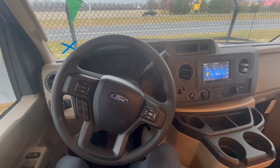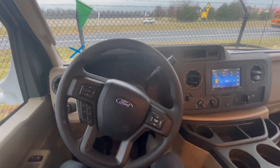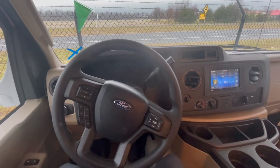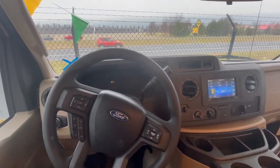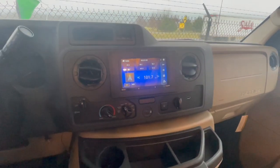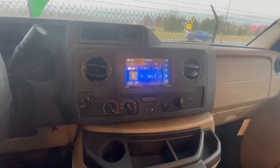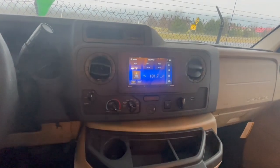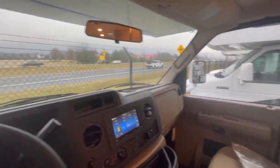The Four Winds sits on the E450 Ford chassis with a 7.3-liter gasoline engine, and it has a hitch on the back rated for nearly 8,000 pounds. If you're going on a road trip, music is important — this has built-in Apple CarPlay or Android Auto, so anything on your cell phone displays right on the screen and you can cruise down the road bumping your favorite tunes.